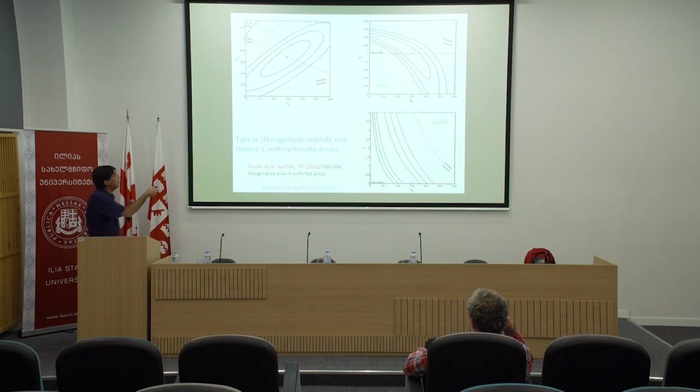And these contours are the contours you get from fitting to some type 1a supernovae. It's called the Union 2.1 data set, and it accounts for all the systematic errors they've been able to estimate. So the best fit models are the big black dot. And then you have 1 sigma, 2 sigma, 3 sigma contours for each of the models.